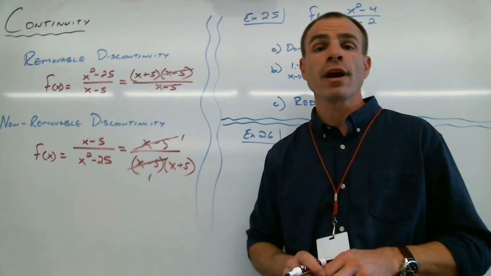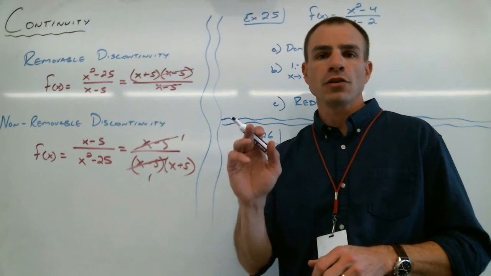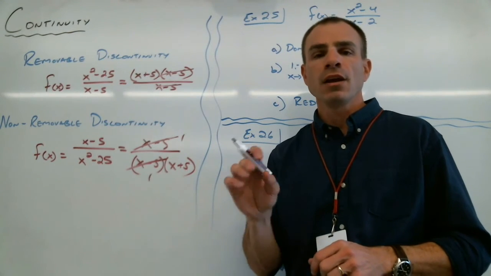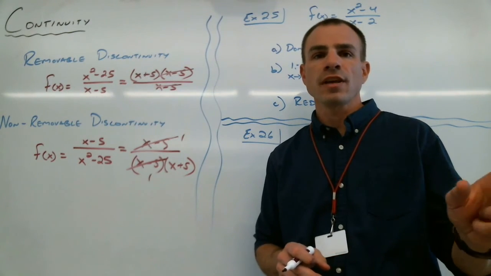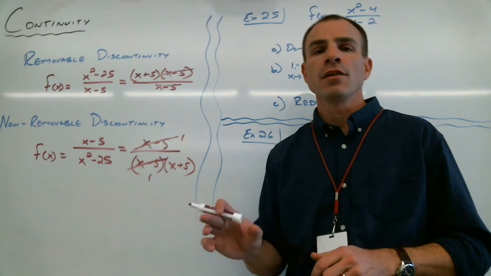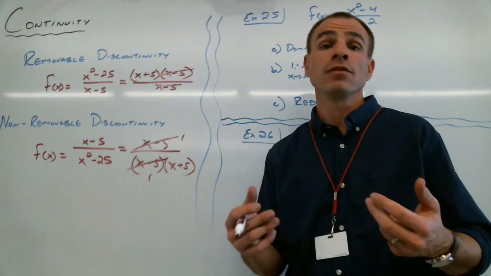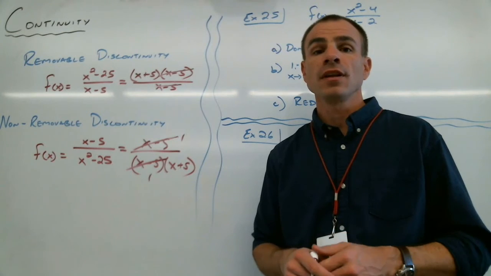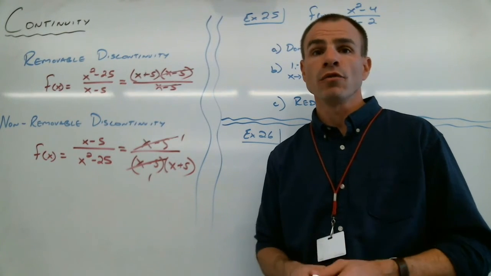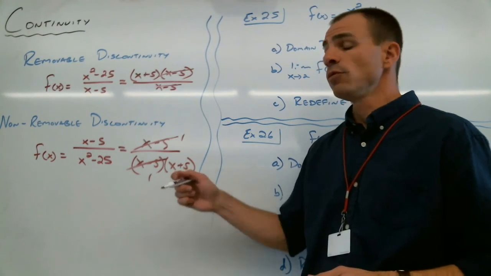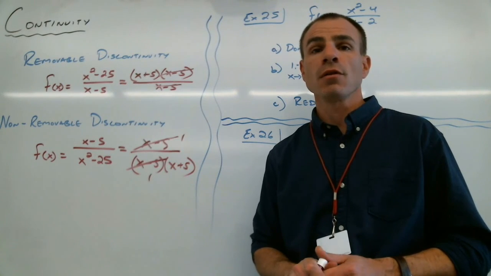There's a little hole in the graph when x is equal to 5. By hitting the trace button and typing in 5, it'll take you to that spot. You'll see that it says x equals 5 at the bottom of the screen, and then y equals, then there's no value because the function doesn't exist there. That's the idea behind a non-removable discontinuity. There's nothing we can do to get rid of that issue of the 0 in the denominator.